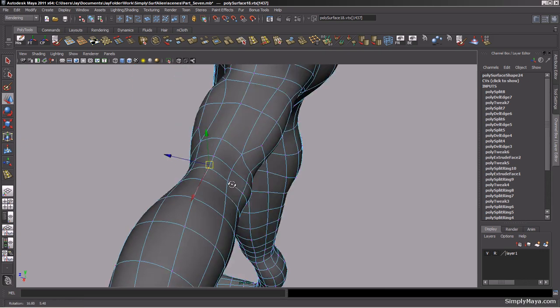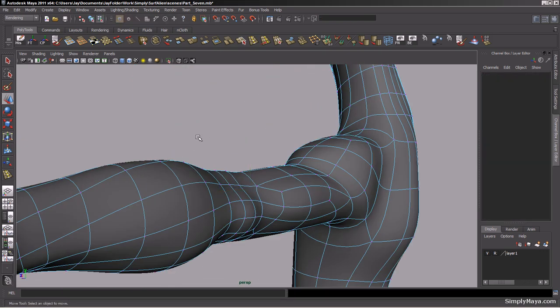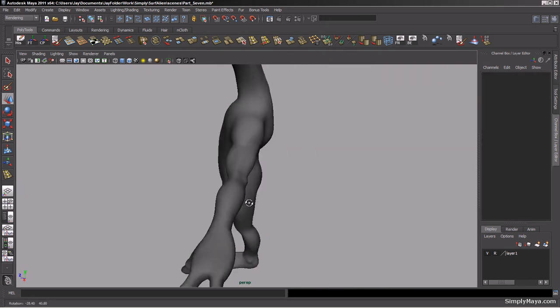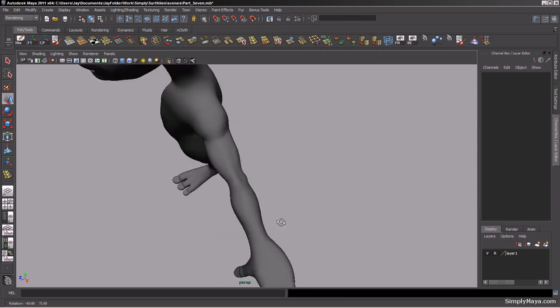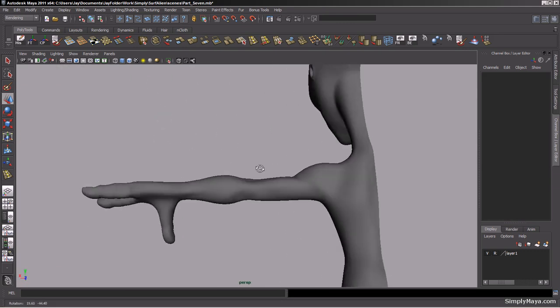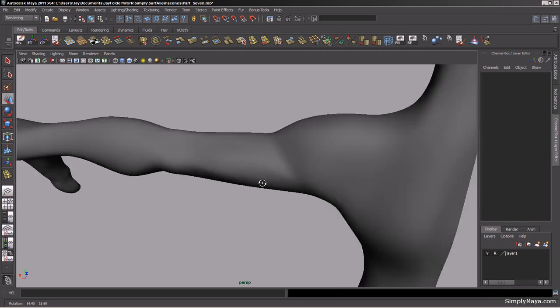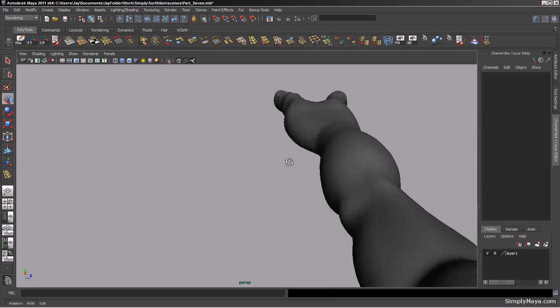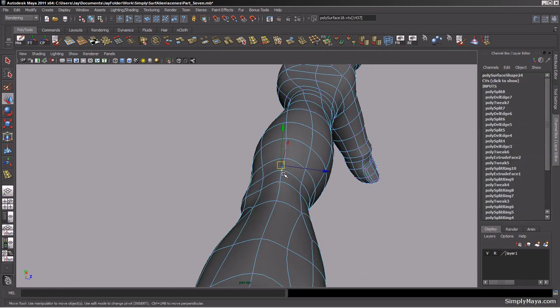So this one is pretty much there, I think. Okay, so let's have a look. Yeah, that's better. It's not a massive difference, but it's there. You can see it's there. So that's pretty good. And we'll just round this area out just a little bit more.